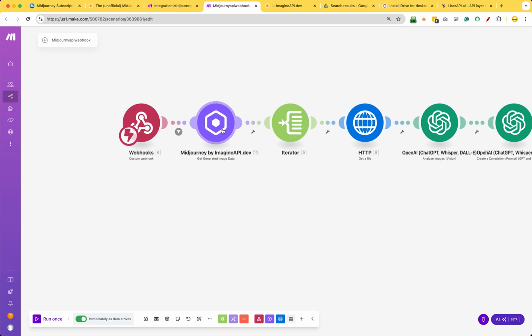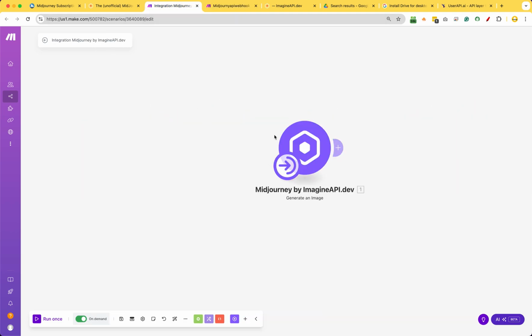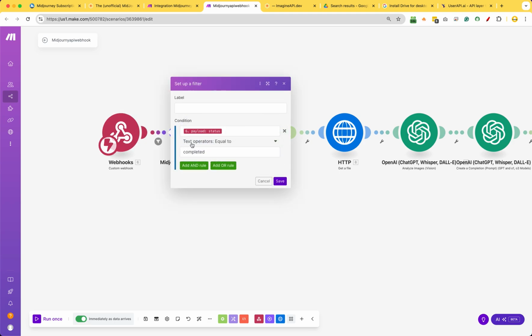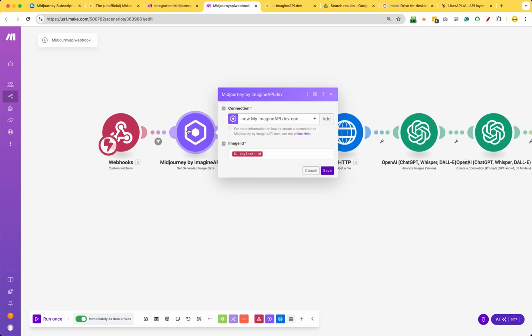So the next thing we need to do is generate the image data. This thing created the image, and now this is triggering to tell us when it's done. Forgot to mention there's a filter here, sorry. So if the payload is complete and the status is complete, then it can move on to the next step, which is to get the data from the image that I just created. It's going to get four pieces of data. It's going to get the ID of the four images that I create.